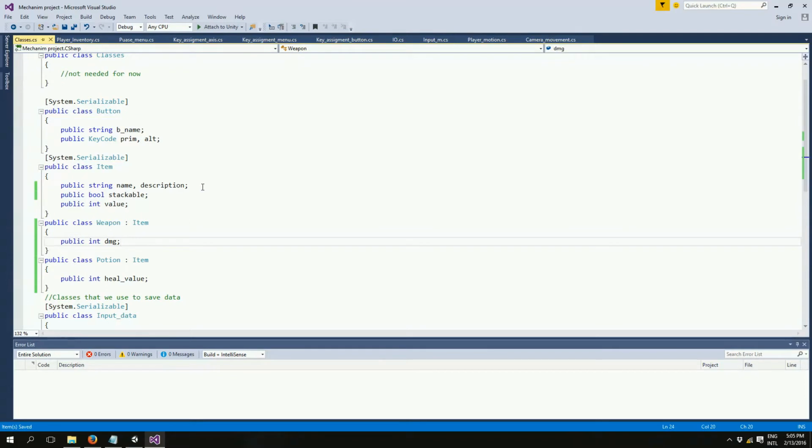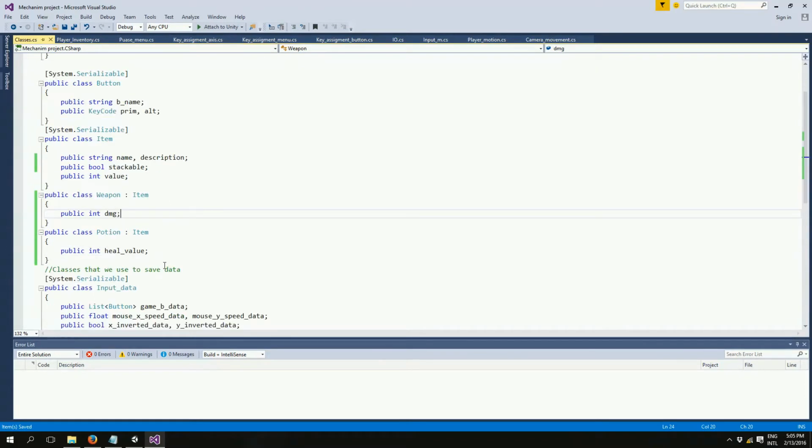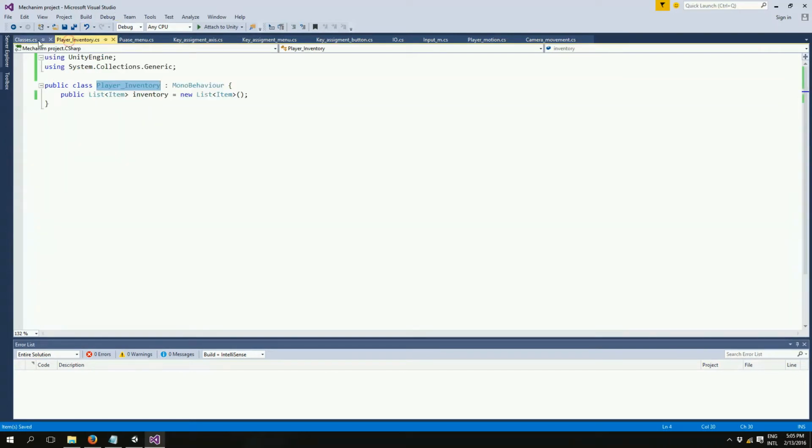Okay, but how do we create those? We need a method that's called constructor, and constructor just constructs classes, turns them into objects. So, for example, this is a constructor. We are creating a new list. It will be list of item, and its name is called inventory. It is gonna be public, and then equals new list of item, and these brackets mean that I'm using a constructor. I'm creating new instance of this guy.